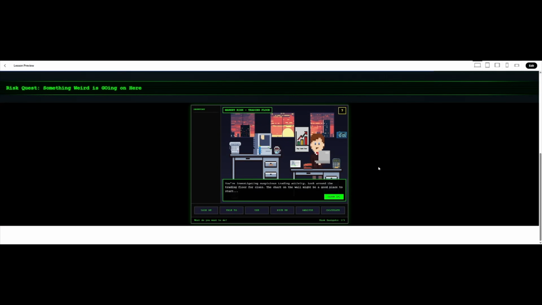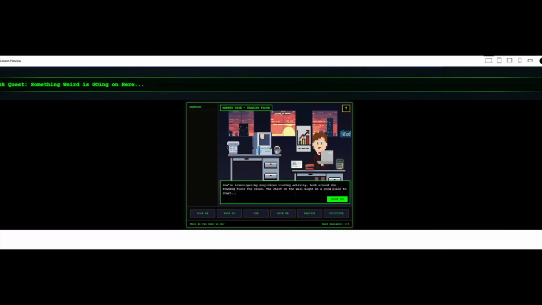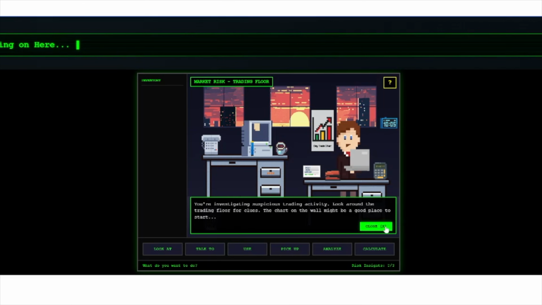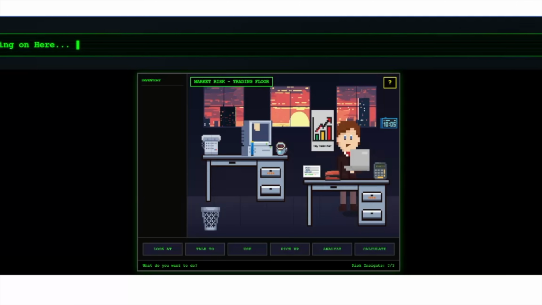And then you're able to go in and actually have kind of a point-and-click adventure game, right? And I called it Risk Quest, and we're risk investigators at a local trading company, and we have to go in and try to figure out why things are a little wonky. So essentially, it's like those old games. LucasArts used to build a lot of these, like Maniac Mansion and Zak McKracken and the Alien Mindbenders and stuff that I used to love playing on my uncle's old Amiga computer, right?